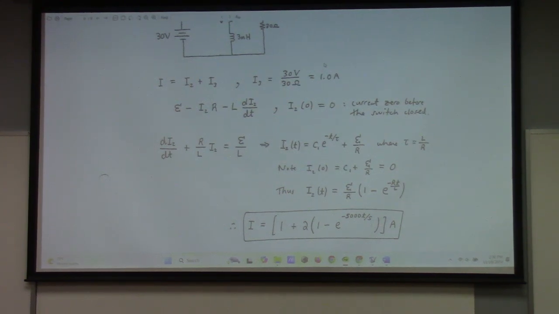This one is not a bad test question in some sense, because it's kind of between the most draconian problem that we worked, the parallel inductor problem, right? Versus the series inductor problem, this is kind of on the same tier of difficulty as the series inductor problem.